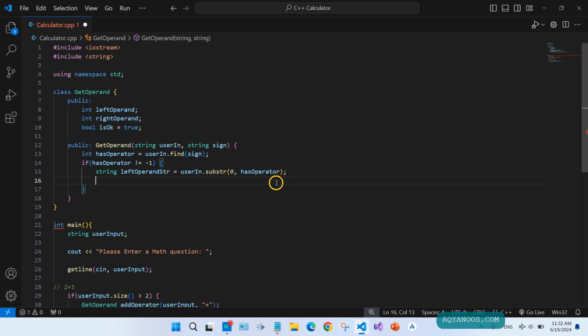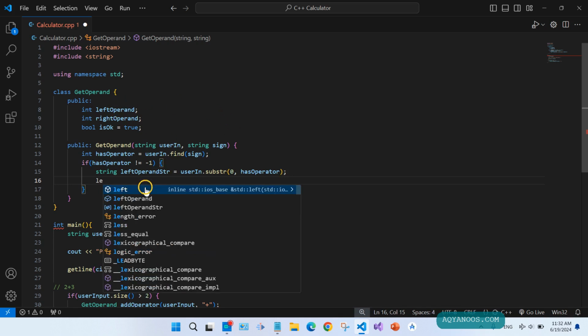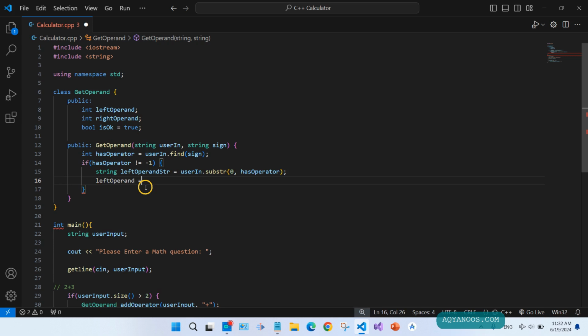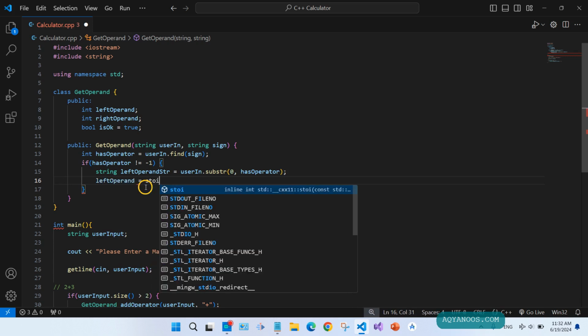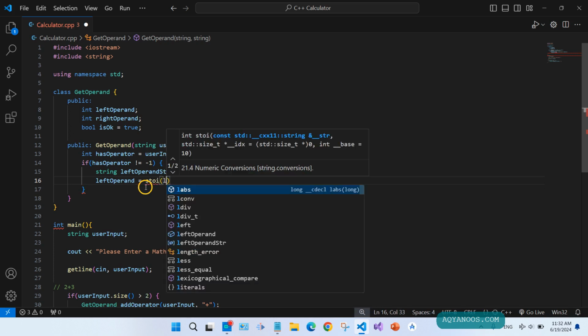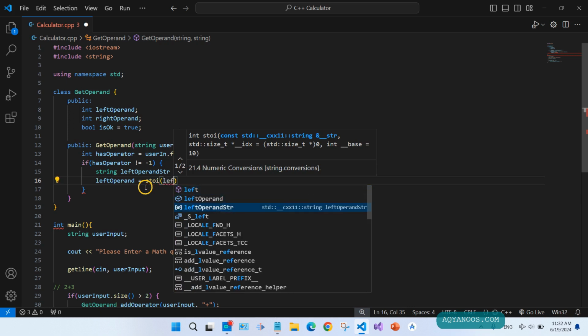And then we assign it to the left operand integer variable. So left operand is, use stoi to convert from string to integer, and then pass the left operand string.